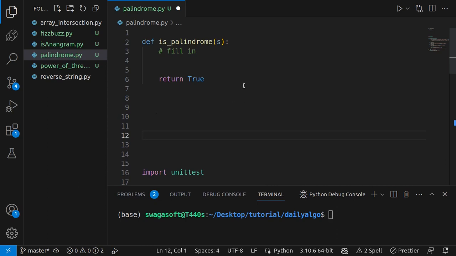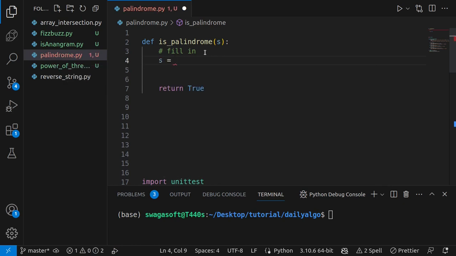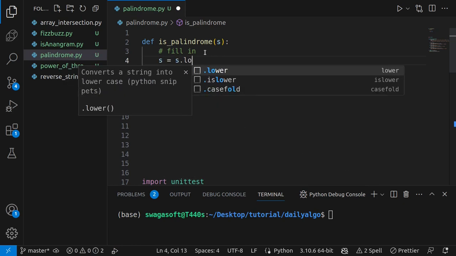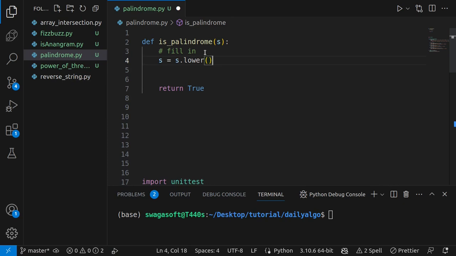All right, so the first thing I want to do is there's a pattern I used, which is the 2-pointer approach in one of my videos. I think either the first or the second one. I'm going to use the same approach here. All right, so the first thing I will do is convert the string to lowercase so that my comparison will be accurate.